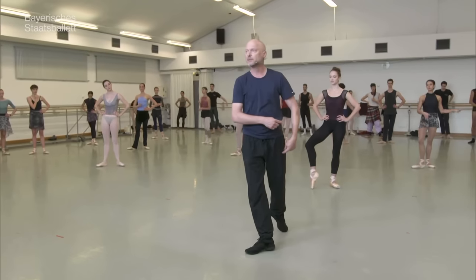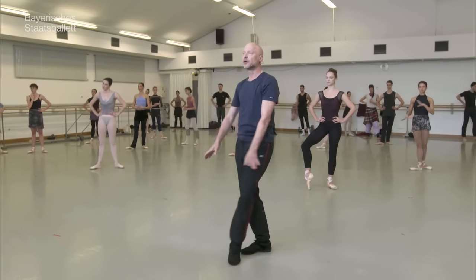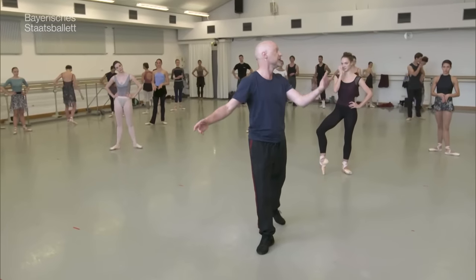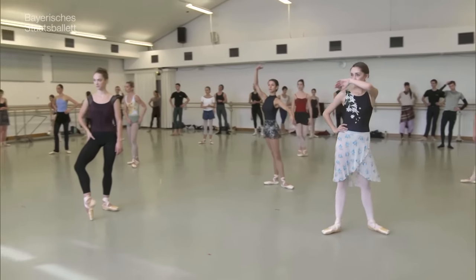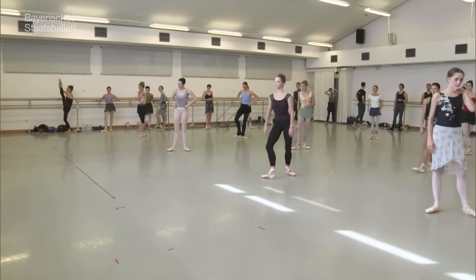Rond de jambe, it's the same arm that rounds, that goes up on the dent, rond de jambe to fourth, on the dent. Passé, fourth, double turn, fourth, double turn, fourth, stretch to fifth. Really feel how you stay front and how you go down without changing anything in your hip.